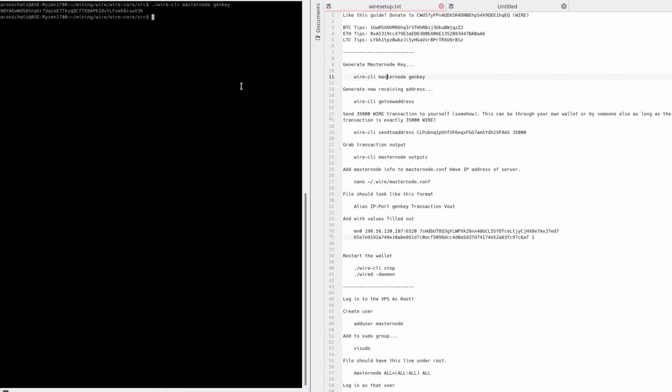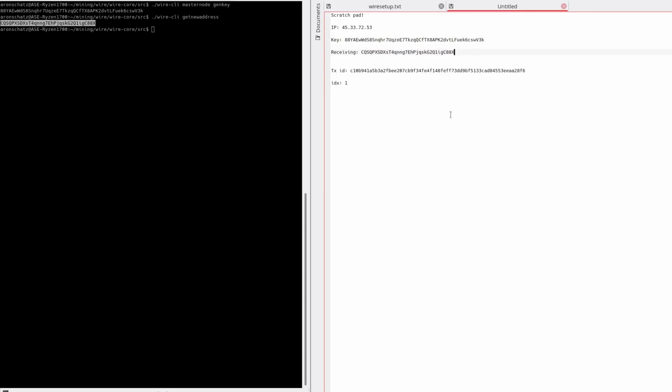Next, what are we going to do? We're going to generate a new receiving address. And yes, I'm going to generate a new one because it doesn't actually matter. You can generate a lot of receiving addresses. It's all fine. But I'm going to show you how to do this from the command line because I think it's important for you to understand what's actually happening. So, from the command line, wire CLI getnewaddress is the command that tells it, hey, I would like a new receiving address. If I hit enter, boom, there's a new receiving address. Now this is the address that we're going to use instead of this one, right? Great.